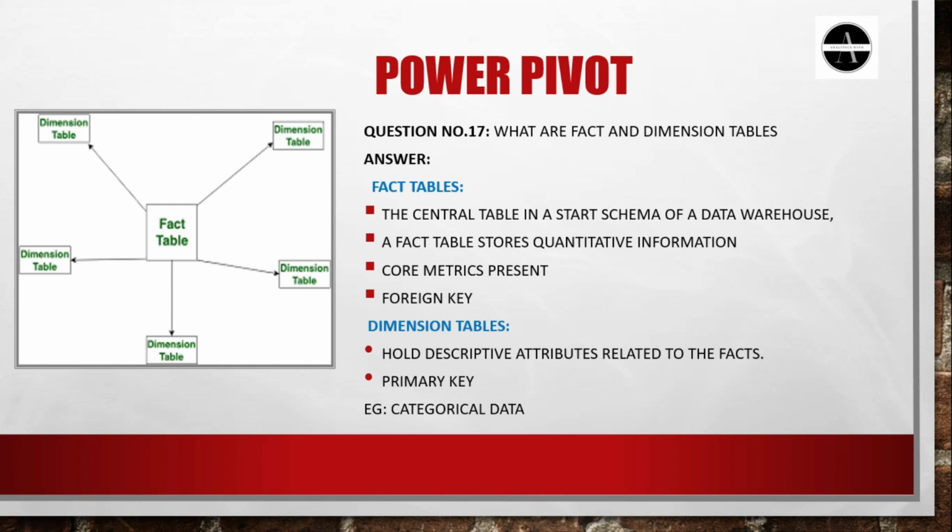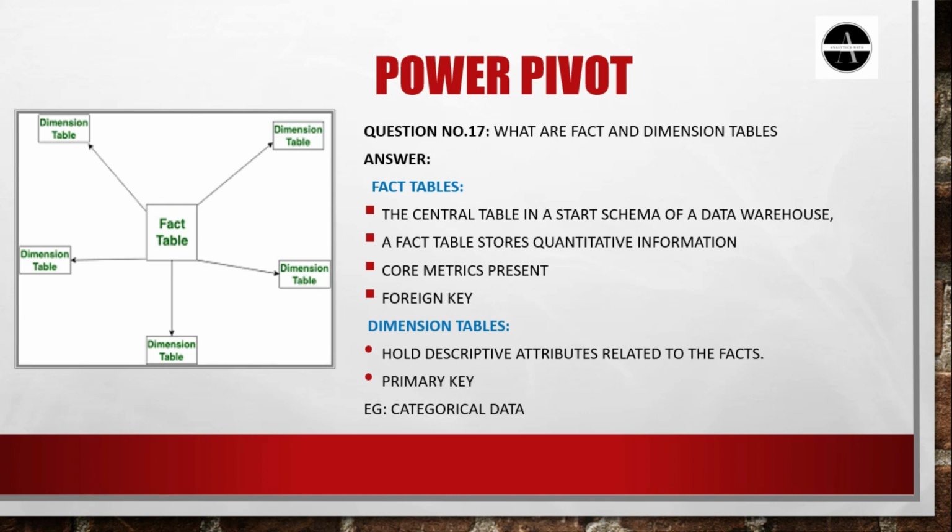A fact table is a central table in a data model that contains quantitative, measurable data. It typically stores transactional or event data such as sales, revenue, quantities, counts, etc. Each row in the fact table represents a specific event or transaction and contains the numerical measures. Fact tables are usually associated with the core metrics that you want to analyze. A fact table often contains foreign keys that link to the dimension tables, establishing the relationship.